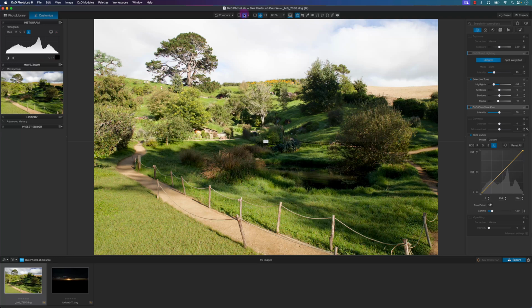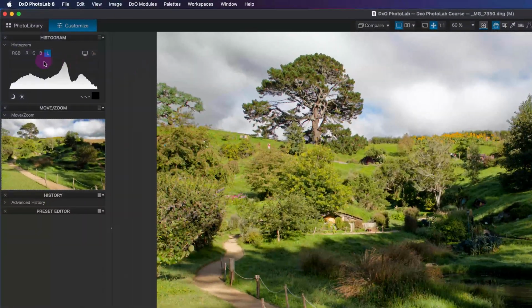Now, going back to the RGB channel, we were looking at only the luminance level or the brightness and darkness levels of the histogram. However, in most photography software, we can see the entire RGB channel. So these are the reds, these are the greens, and these are the blues. And they work the same way in terms of the luminance or the brightness histogram.